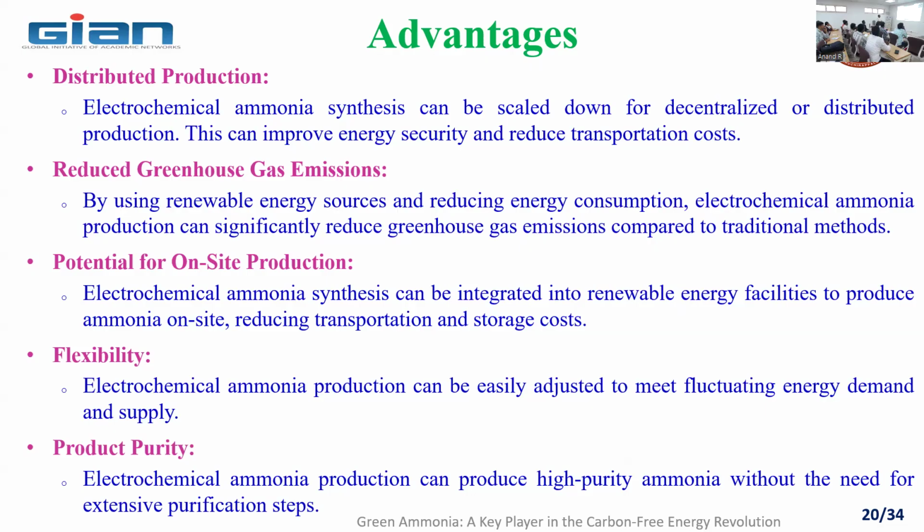Flexibility: you can install a system, not like Haber-Bosch, where you need several years to commission the system. Here you can install a system within a minimum time. Product purity: without the need for any purification process. In Haber-Bosch they spend a lot of money getting high purity ammonia. Here, the ammonia is produced from hydrogen from the water, so purity is not going to be a question, because of the separation of other gases from the ammonia. In Haber-Bosch, we are going to spend more money.